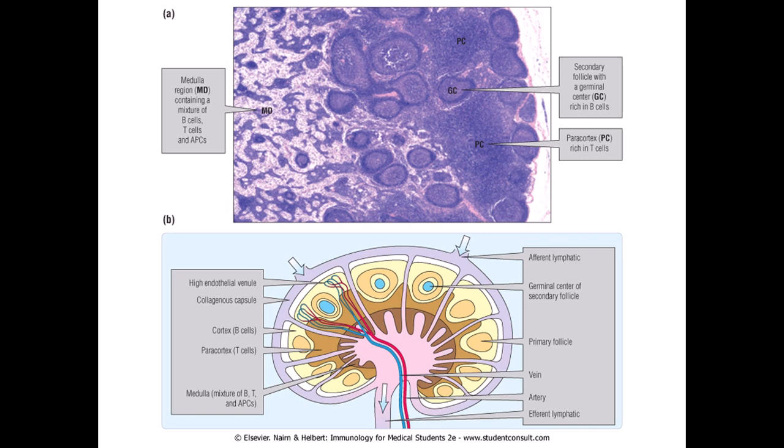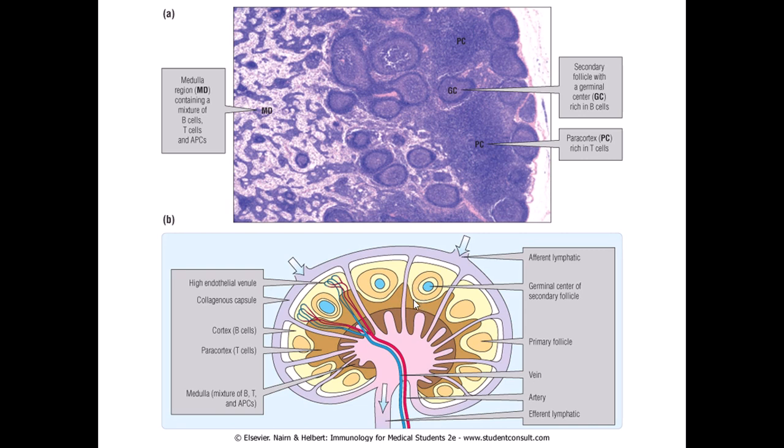So when you look into a cross section of a lymph node, the outer layer we call the cortical area, the one behind it we call the paracortical area, and then we have the medulla after that. In the cortical area, this is where selection is going to take place, and in the medulla is usually where cells that come out from the cortical area will be stored.